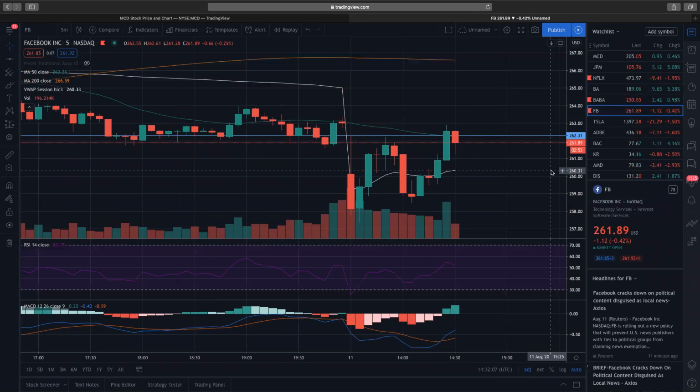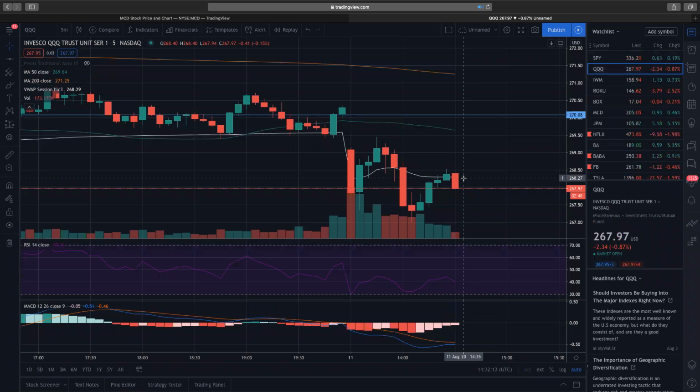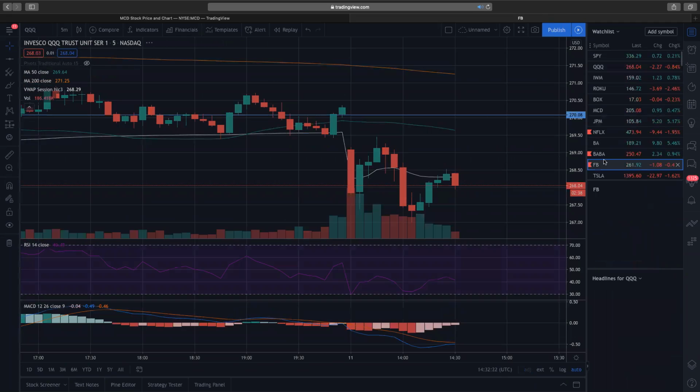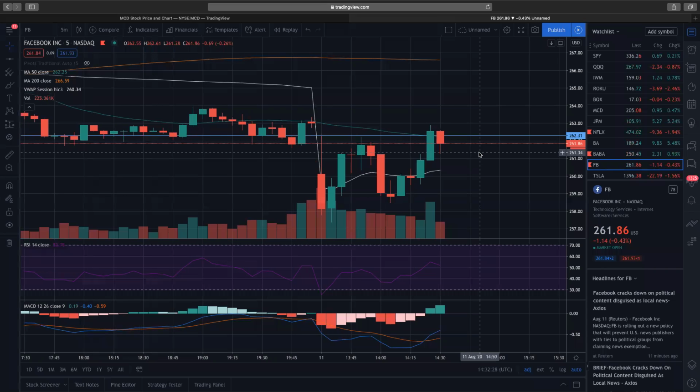It looks like Facebook wants this here. I'm assuming the Qs dumped, which caused this. Yeah, the Qs absolutely pooped themselves. Yeah, I really haven't been using bull flags as much lately. It's a great pattern and I love using them, but classically speaking, they're almost always day trade or swing trade type of stuff, which I just haven't been feeling confident playing lately. But it's still definitely a great pattern to know and to use.